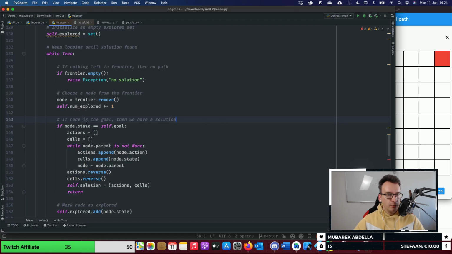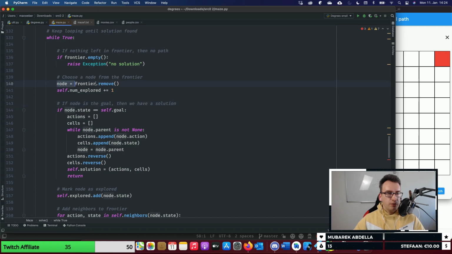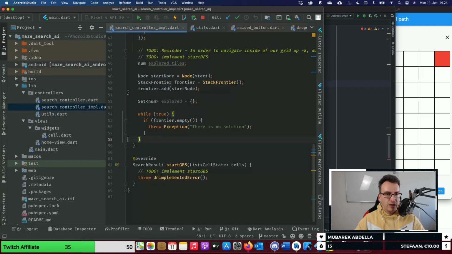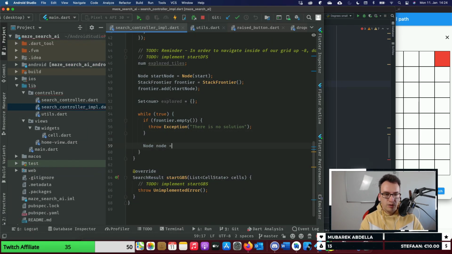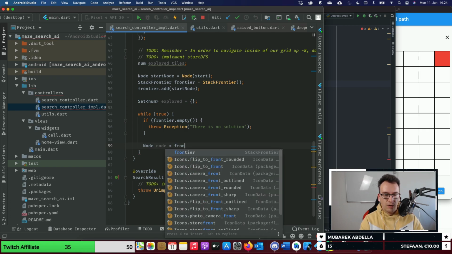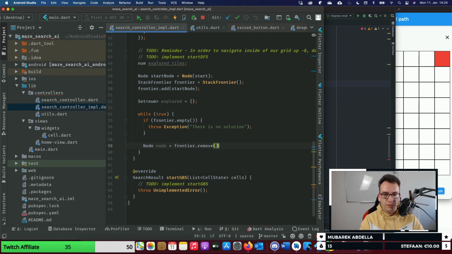Makes sense so far. Now we remove one node out of the frontier. That means if we have a stack, for example, we put stuff inside, and now we take an element out and check everything on that node. And in our case, at the moment, there is only the start node. So let's take that out to identify what we want to do with it. So we have a node, and we use our frontier where we remove the element.